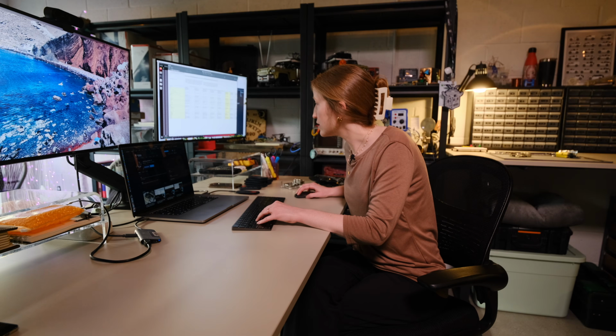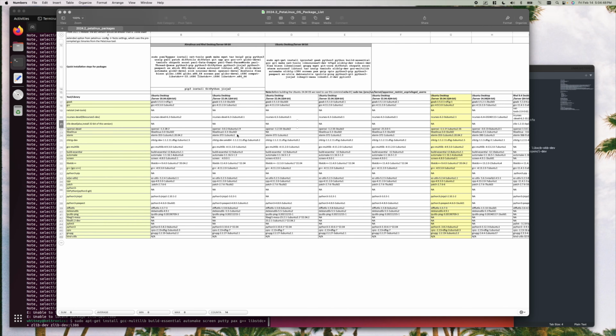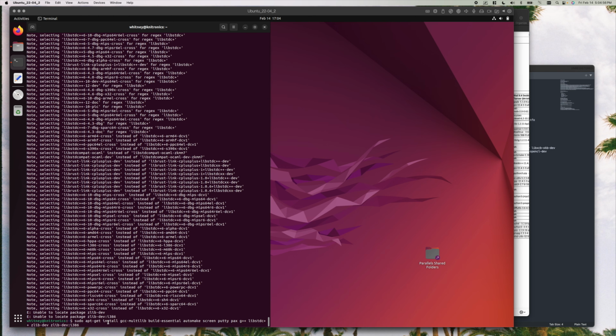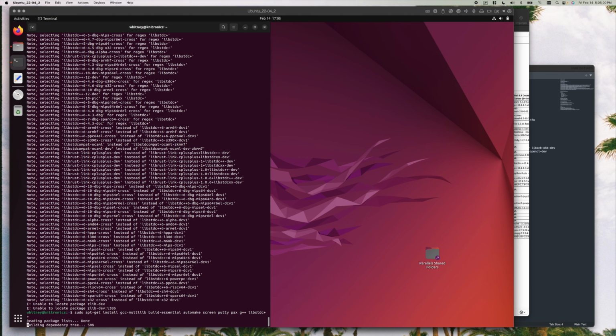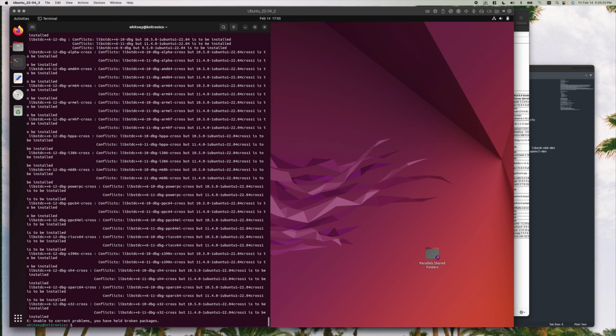That came from here. Oh, that's because that was my copy paste. Well, that's because I don't need it. It's not a package in these versions of Ubuntu. Good job, me. Skip all that.